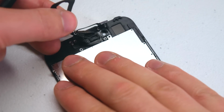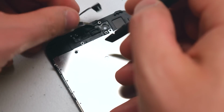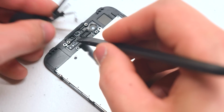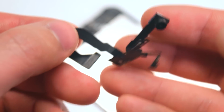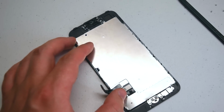That's the first part. Now fold it up, and the ambient sensor is still right there. Go ahead and push that out gently, and that's it. The camera is free. Here's what it looks like up close. Now let's prepare the home button for removal.